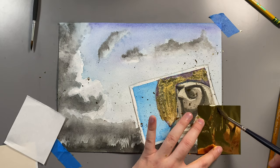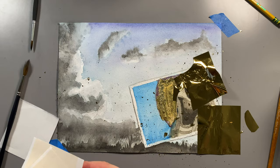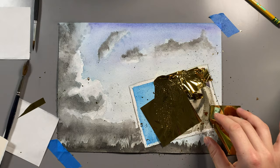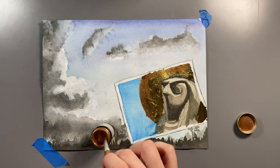So I tried with a natural brush to improve the texture, but nothing worked. So you'll see I'm going to grab an oil-based enamel and go over the foil in a much warmer gold tone, which did help a lot, and it gave it a little bit of an antique look, which I enjoyed. But this is me using a wet brush to try and weight the foil down to the glue. But overall, this just did not help the piece, and it did not work effectively at all.